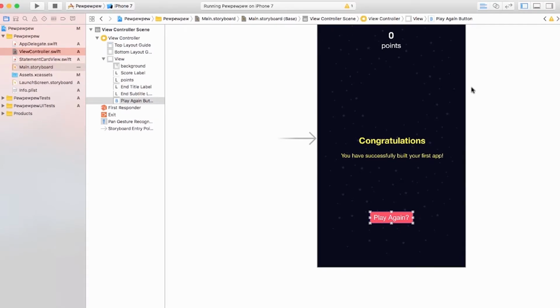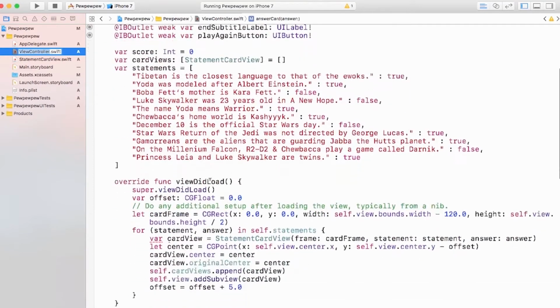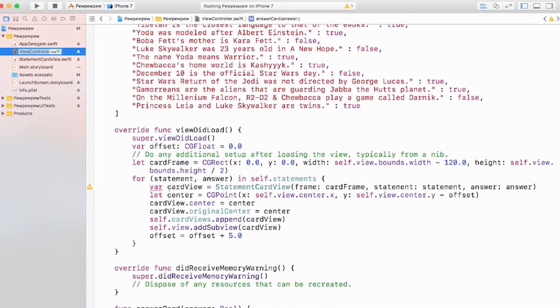There is something that I should note here. Going back into the view controller, you'll see that we're doing a lot of this code for creating the cards within our viewDidLoad, which only occurs when the view first loads. This isn't what we want, because when we restart the game, we want to recreate these cards and add them back in. What we can do now is we can take all this code from the viewDidLoad, put it in its own function, and that way we can call that function in multiple locations. Again, more modularity within our code.